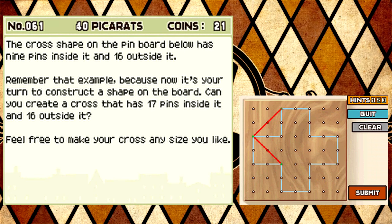That's 3 on the outside. Well, that's obviously not it. Look at my beautiful cross. I did it. Yay! Jesus would be proud. It definitely has to be diagonal. That's for sure. Before I get any hints, I want to start the same way I did last time, but try to keep it somewhat competent this time.